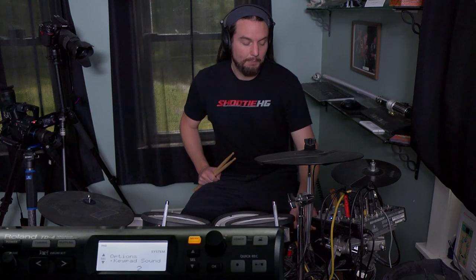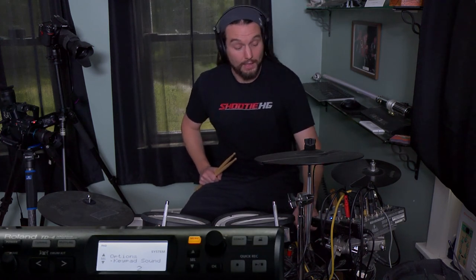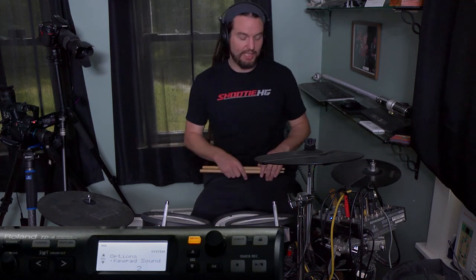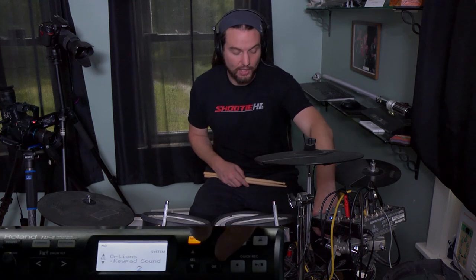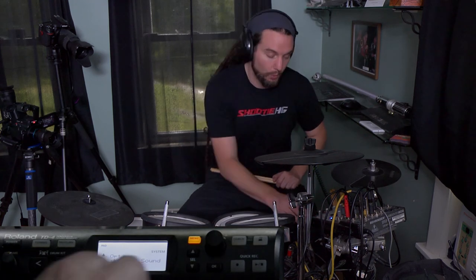Keypad sound. Oh, that's every time you hit a button, you hear the boop, boop noises. I wish I adjusted this at the beginning of the tutorial. I want these to not sound anymore, so I'll turn this left all the way, but you could make that beeping louder if you wanted.